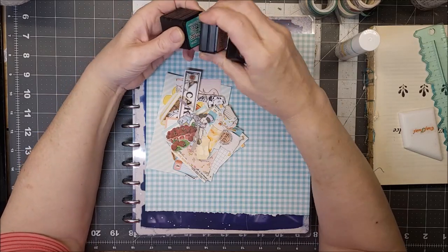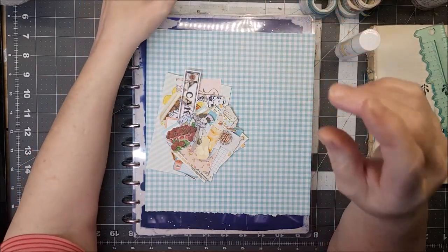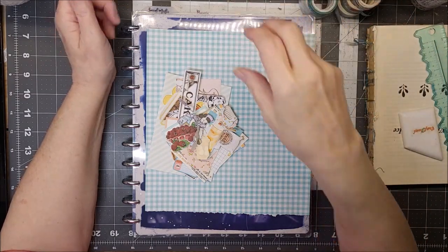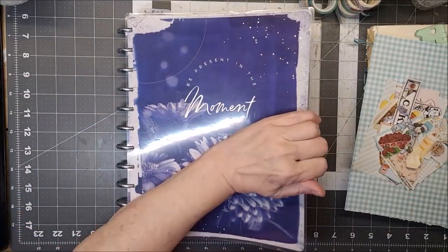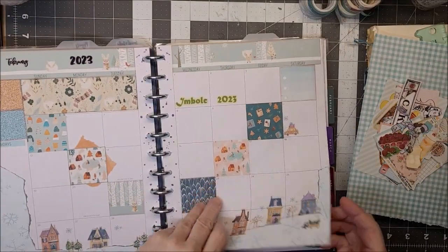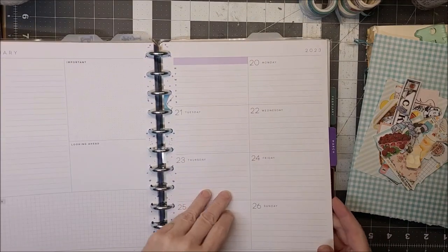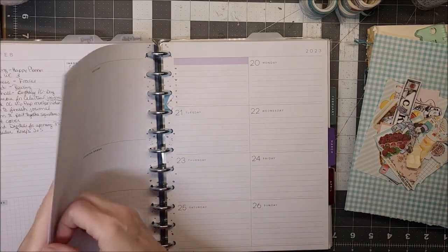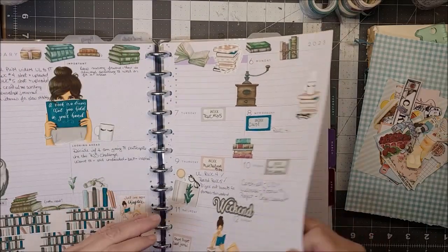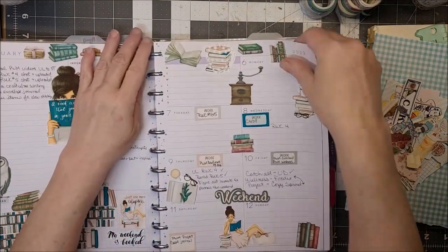Today I'm going to be doing my project planner layout for February, the week of the 13th. Yeah, here. No, not here. That's the 20th. Here. Okay, here. I really love this layout. I thought it was so cool.